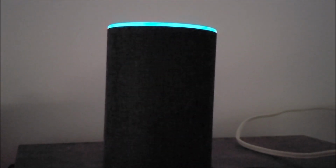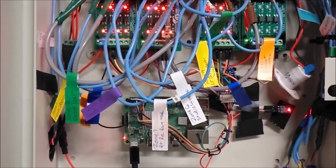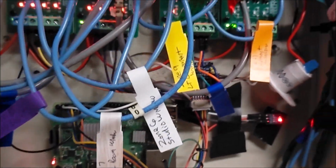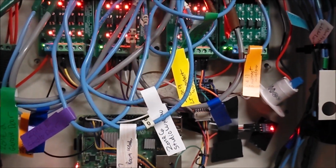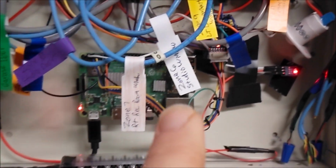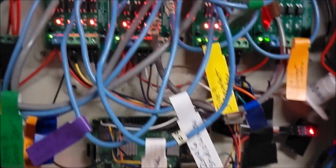So as you can see, I've got a notification on my Alexa device. The blinking yellow light tells me there's a notification. Security alert, office door opened on Monday at 2:21 p.m. And that's what the alert sounds like. So that was the Alexa notification telling me that the door was opened, and that was because I programmed the Pi to send a notification to Alexa.